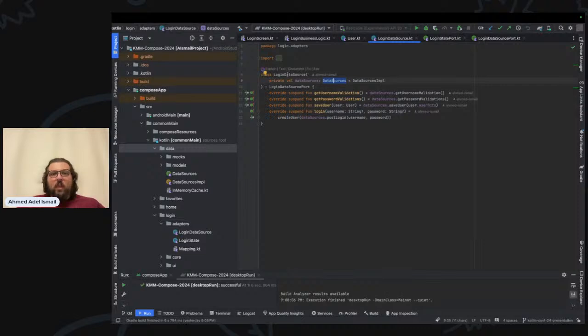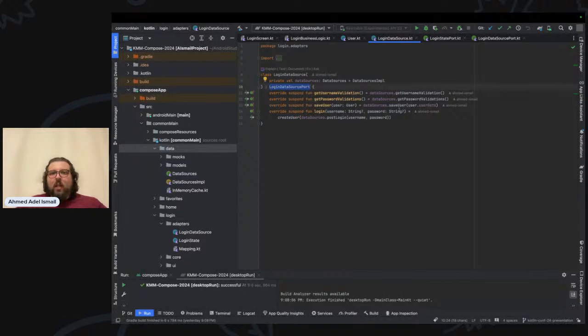So back to the login data sources, it needs to depend on this data sources interface and inject it at real time. By the way, Kotlin has this beautiful feature of default parameters. So you can inject it here and still do your unit testing or whatever, and this will not be a problem with your dependency graph. So it injects the actual code here and starts using it, delegating its problems. And if there's any mapping, it happens in this implementer for this data source port.